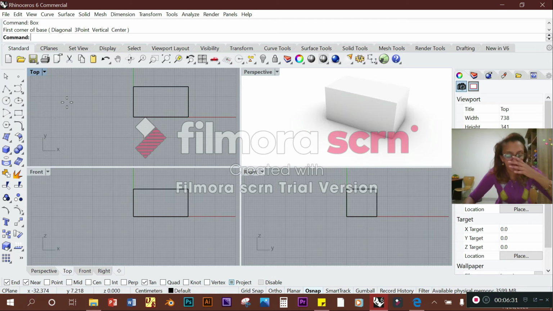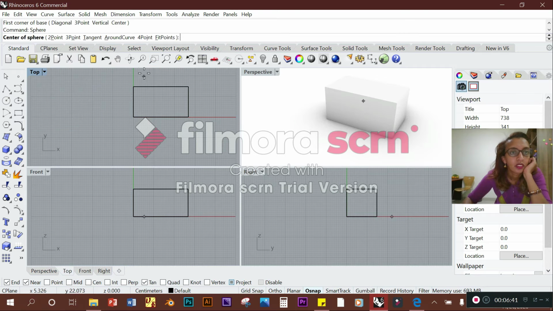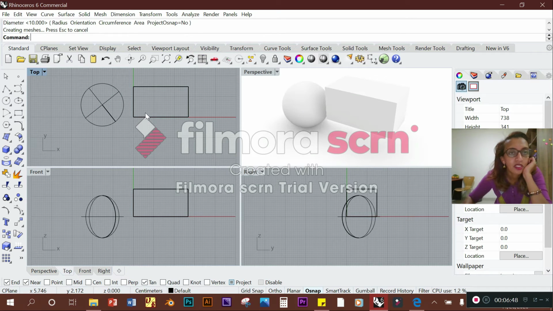When you click on escape, it means it will help to leave your commands. So let's say a box. I'm making random things, but you can use measurements. Let's make the 5 basic forms.